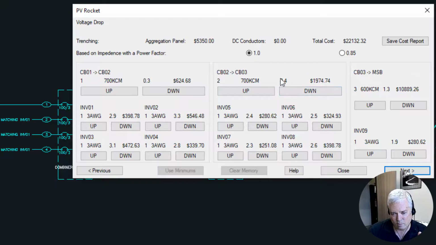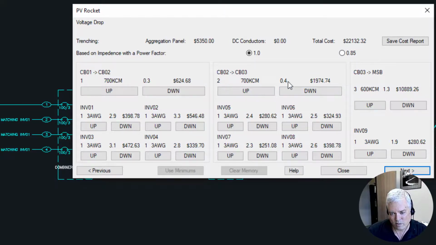And then this is the percent drop of 0.4%, and here's an estimated cost of materials just for that one run. Whatever the distance is, 2 parallel 700 kcmil is $1,974.74.